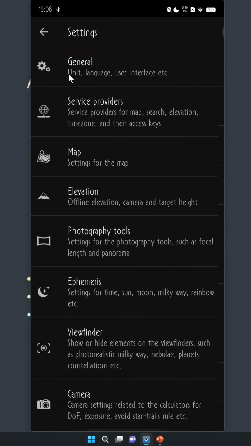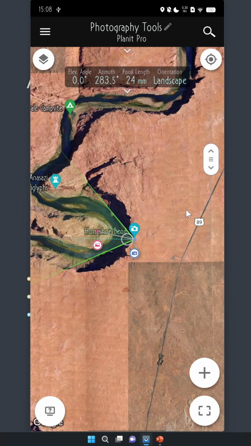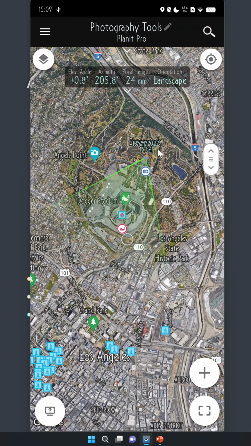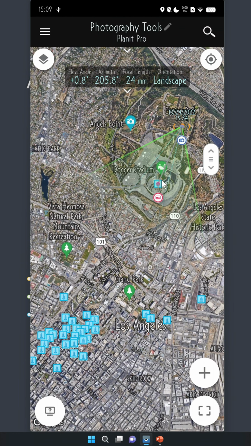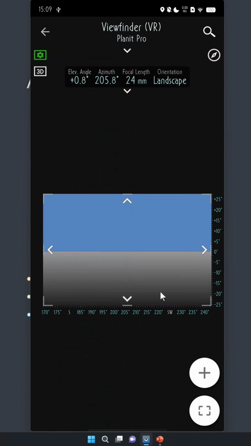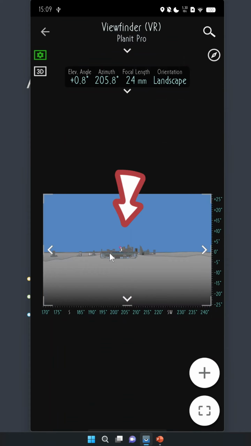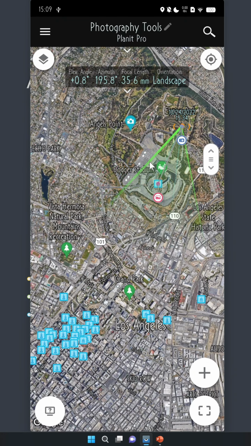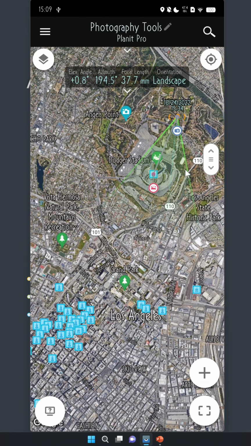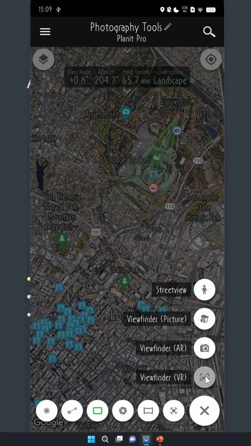The focal length tool is a very useful tool to find out what focal length lens to bring before going to the camera location. Here's an example at an overlook in Elysian Park north of downtown Los Angeles. Let's take a look with our virtual VR viewfinder. This is the LA downtown. I can adjust the composition on the map. We'll drag one edge of the fan to include the west side of the downtown, drag the other side to include the east side as well as Dodger Stadium. We'll take a preview through our virtual VR viewfinder again, a perfect composition.